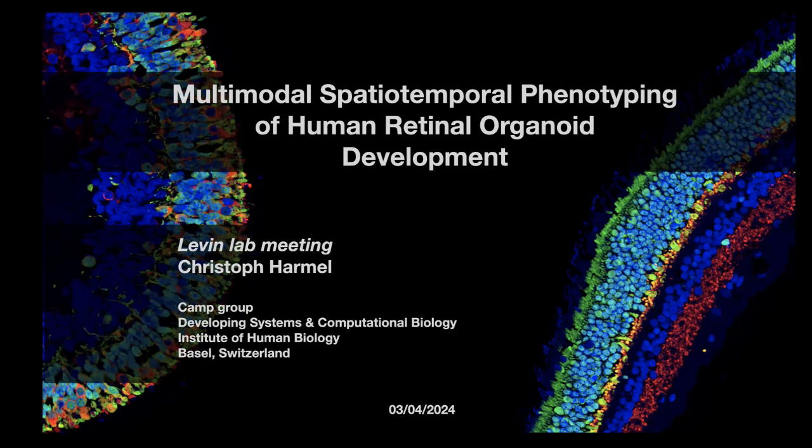We are also a developmental biology group, doing a lot of computational biology, and just 2 years ago we moved to the Institute of Human Biology, which is a Roche-funded institute, focusing on developing organoid systems and bringing organoids to the point where they can actually be used in pharma for safety testing, model improvements, drug screens, and stuff like this.